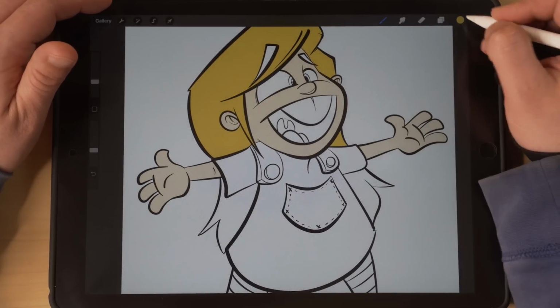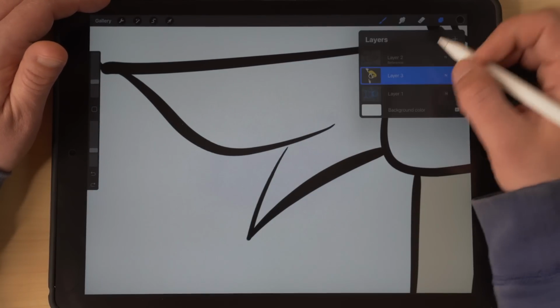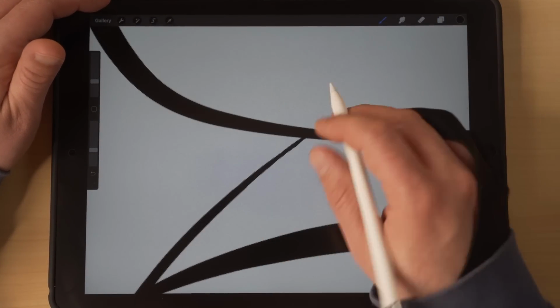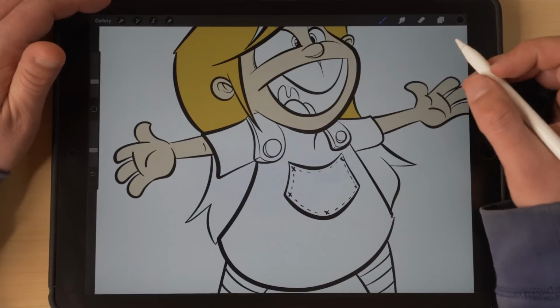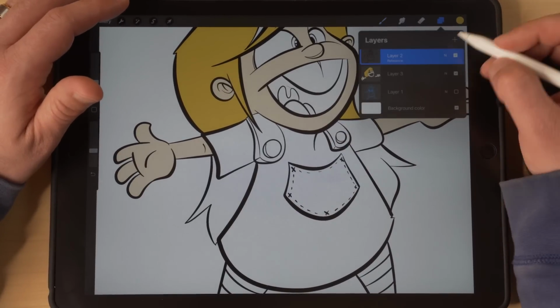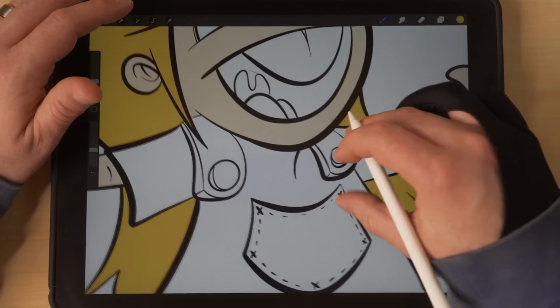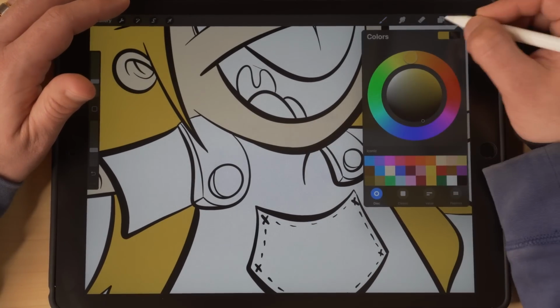So give her some blonde hair here. Once again, a broken line. I went a little too quick with the lines, so they're not connecting. There we go. I think that should be good for the rest. I got to finish this part in here too.